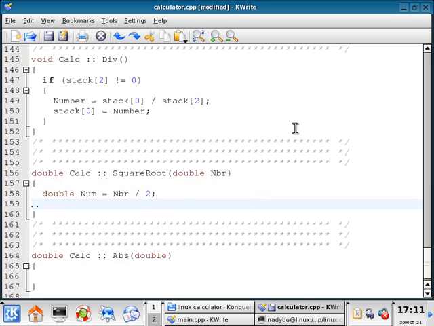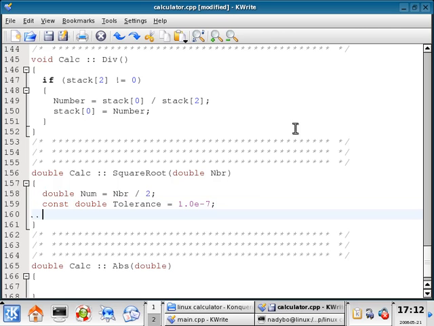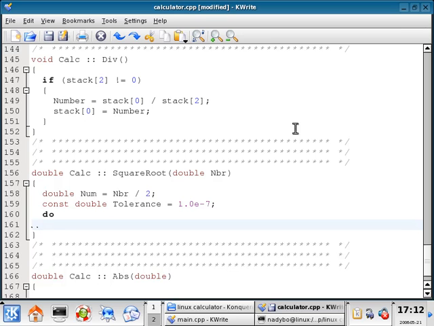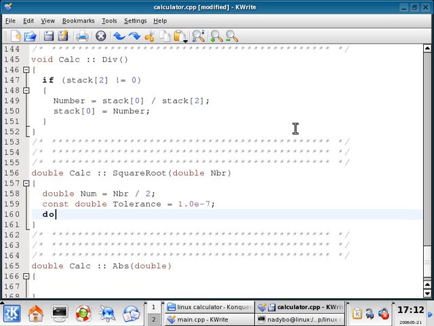Okay. Then after this, we're going to set a constant. Constant double. And we're going to call this tolerance. And we're going to set the tolerance equal to 1.0 e to the negative 7. Close off that line. Underneath this, we're going to have a little do while loop. It's going to be do, and it's going to be num. Actually, I'm going to write this all in one line so it looks nice and pretty.